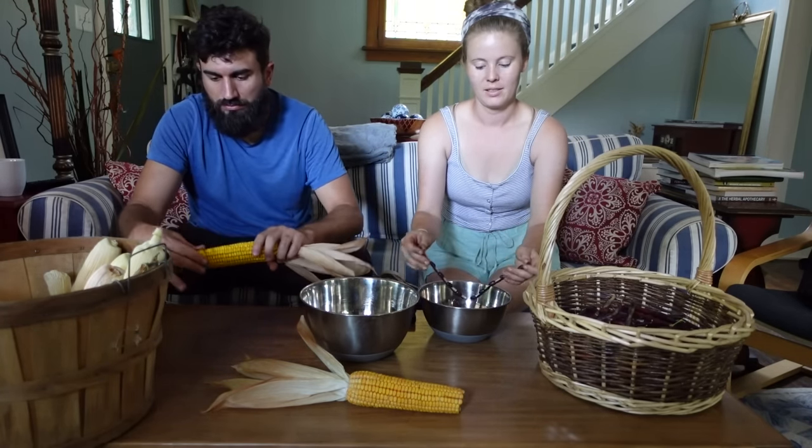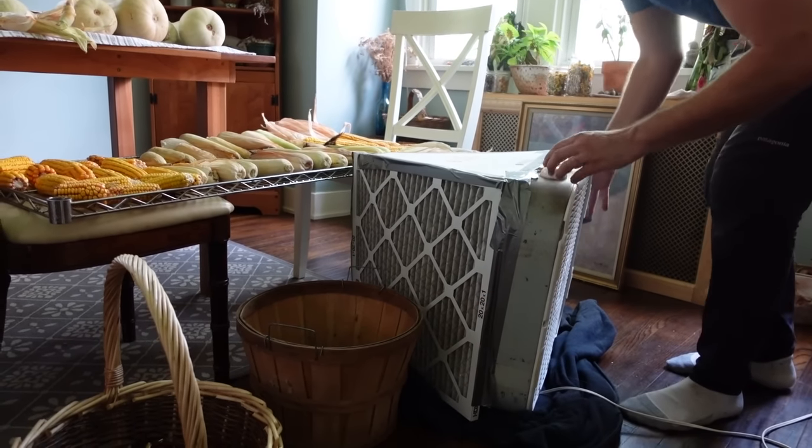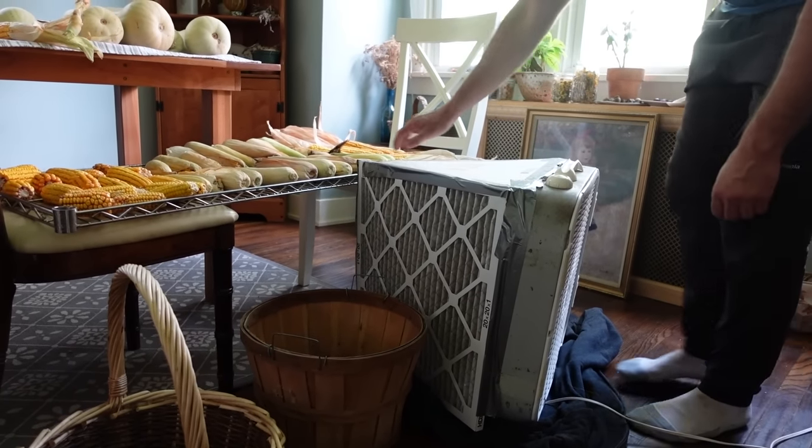When we first bring the corn home, we throw it on this makeshift shelf with a fan on it to make sure it gets good airflow until we have time to shuck it and hang it.